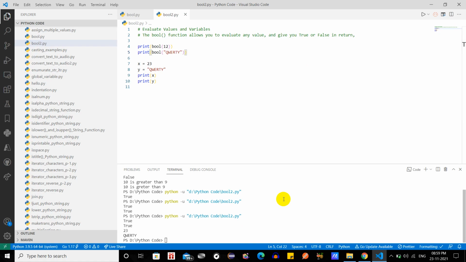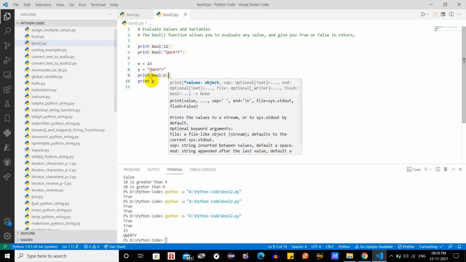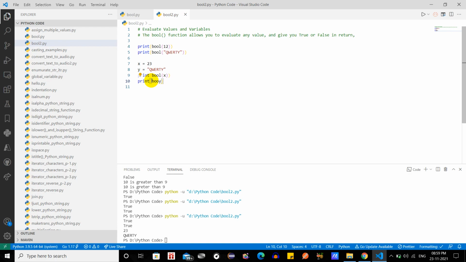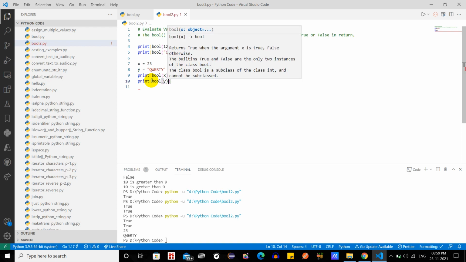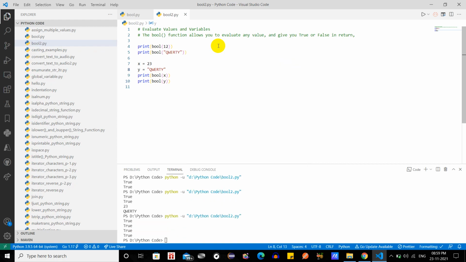Here x and y are written as their values. If I add the bool function here, what is going to be written? See, that's it, it returns true.